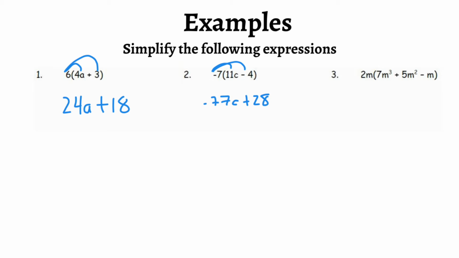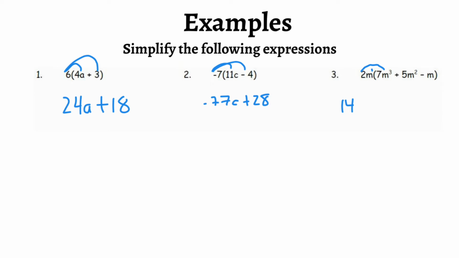Now, this is more of a review, right? 1 and 2 have been a review of distributive property. We're going to take the same idea, and if you look at number 3, we're going to multiply it times a trinomial or a polynomial because there's more than two terms. So we multiply the coefficients with each other. 2 times 7 gives you 14. But at the same time, we're multiplying m times m cubed. This single m technically has a 1 as an exponent.